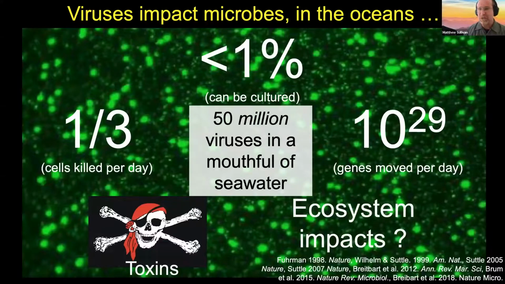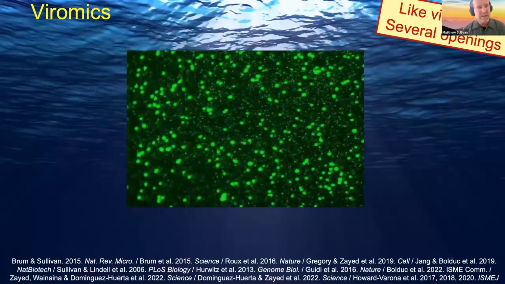And a big challenge for many years has been, with all this abundance and potential roles of viruses, what are their impacts on ecosystems? And I'll just say this is going to be a kind of one-slide overview of a whole lot of different studies. But the idea is that during my career, we've gone from counting dots here, getting that sense that viruses are abundant, knowing that viruses are about 1 to 10 times as many as the cells that are in seawater, to really getting a genomic map of them and using that genomic map to understand them.